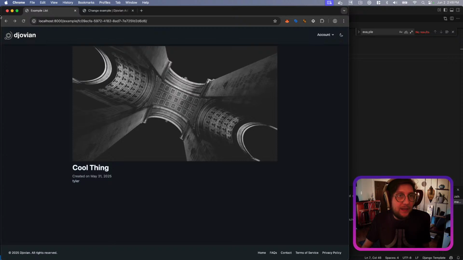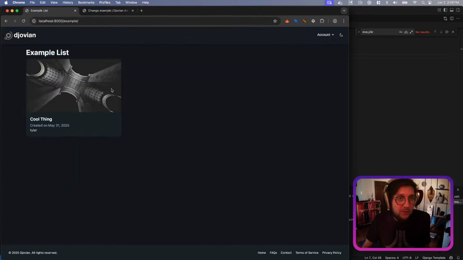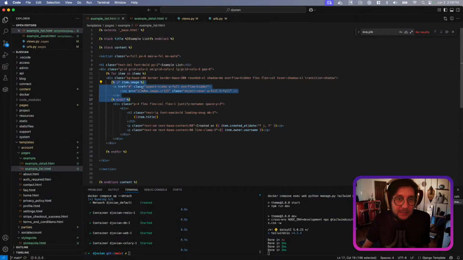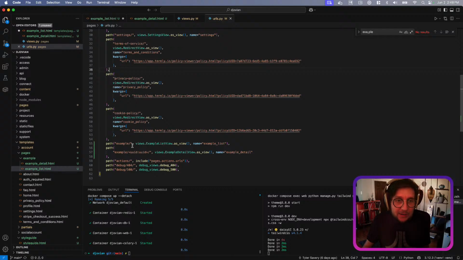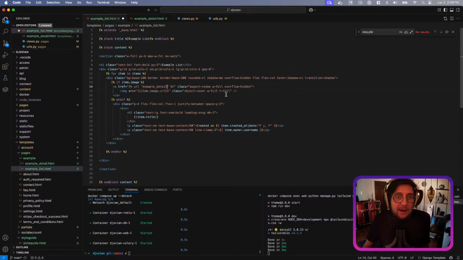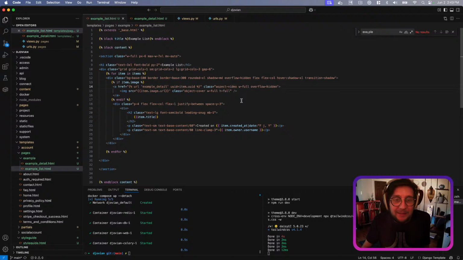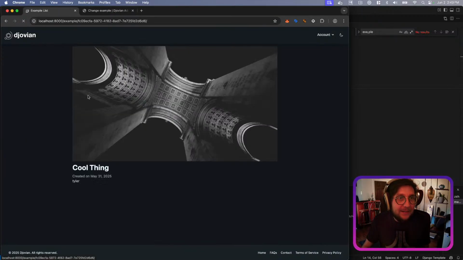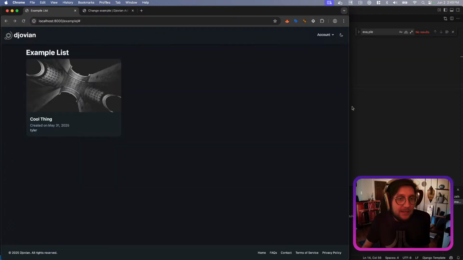Okay, now the one thing we do need to do is make these things link up. So we have example. This doesn't do anything yet, but if we go to our example list and we find our A tag, which is right here, we could actually use the Django URL builder. So it's a URL and then the name of our URL, which is whatever we called it in here, which is example detail. But we need to also pass in some options here. Specifically, the UUID is going to be equal to item.uuid. I think that's how you do it. But again, that's why we're making this example, so we have a good starting point. And this looks like it'll work. Yeah, we can click. Awesome. So that's wrapped around the image.